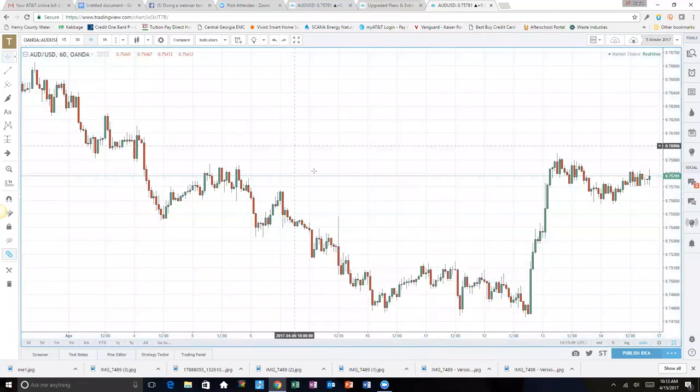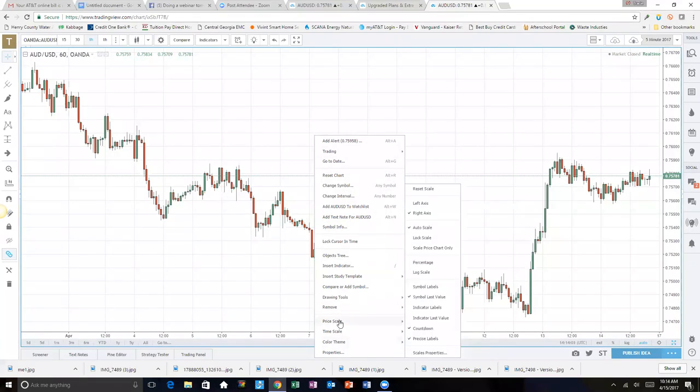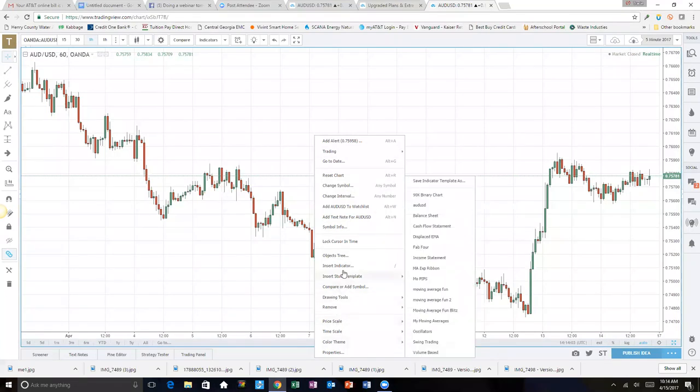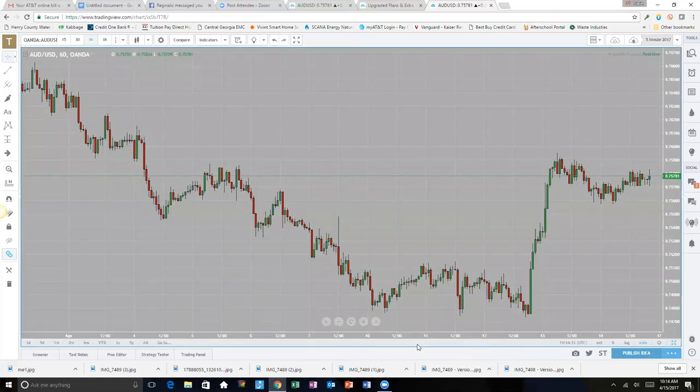So what I'm doing is I'm right-clicking on the screen. When you right-click on the screen, pretty much all your features that you're able to do will come up. If you ever don't know how to do something, it will come up if you right-click, okay? You got drawing tools, you got indicator templates, everything if you right-click, okay? Properties of the chart will come up here. So pick a theme by right-clicking and go to theme. I'm going to do gray because I like gray, okay?